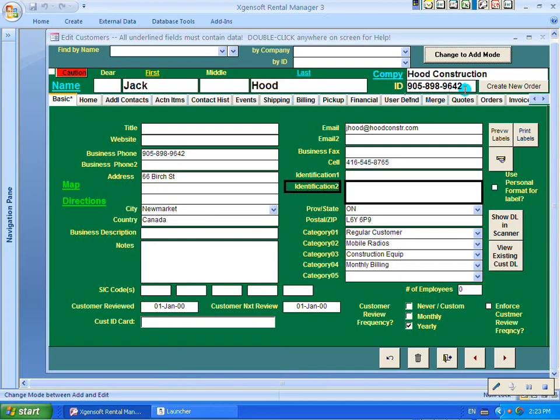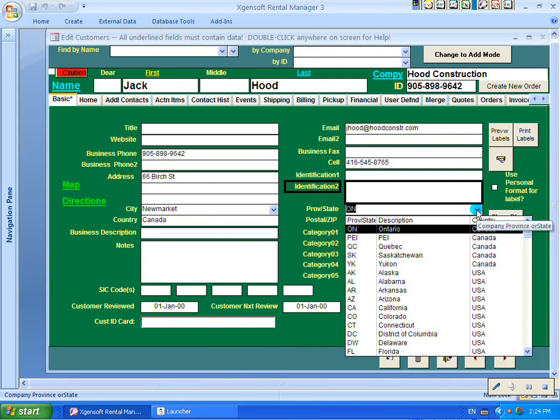ID field, as I said, I like to use phone numbers, so that's what you see here. Then pertinent business information or personal information, and I just put it all on this screen. Put your phone numbers that you want, including a cell phone number, the full address, and once you have put in the names of the towns that you deliver to that are immediately surrounding you, or the city that you live in, if most of your rentals are going out to the same area, that will always be available on the pull down list once it's been entered once.